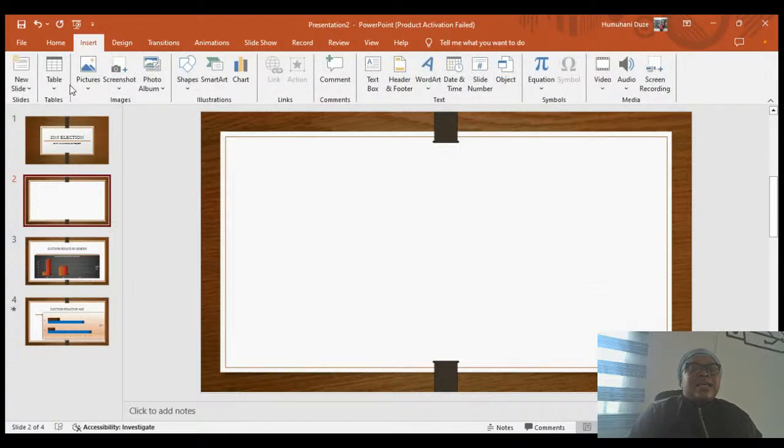You can insert pictures because you can insert your company logo in your slide, like a watermark. You can insert word art. You can add sound. You can record your screen. If you want to share it later, you can take screenshots. It depends on what exactly you want to do on your slideshow.